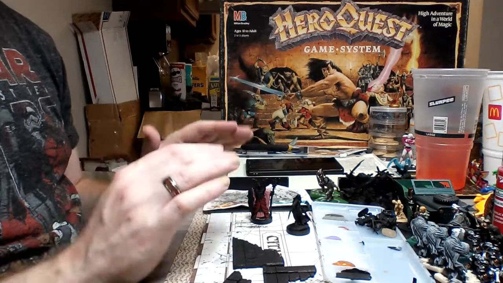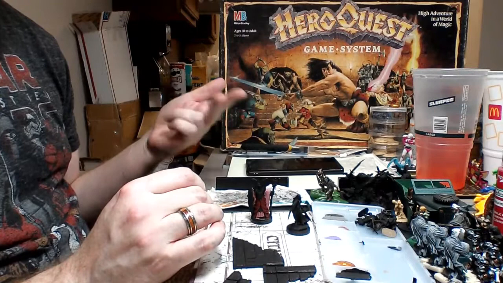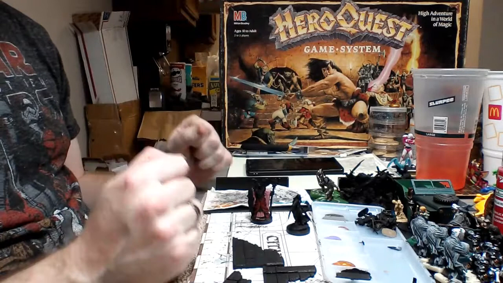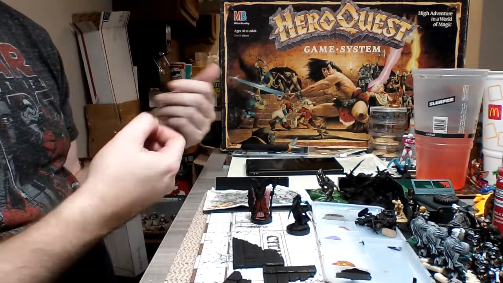You've got Gandalf, you've got all four hobbits, Frodo, Sam, Merry, and Pippin. You have Aragorn, you have Boromir, you have Legolas, and you have Gimli. And so having all of those means that my friend and his wife are going to be playing the good side. I'm going to be playing the evil side.